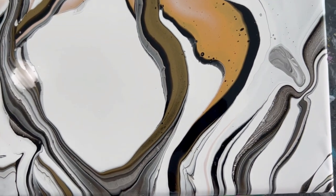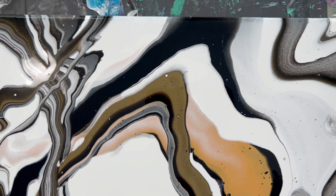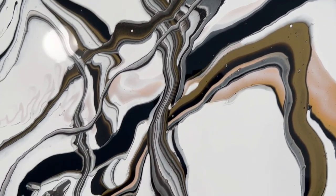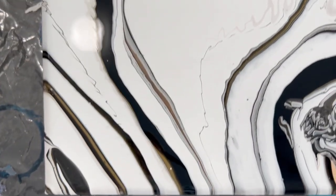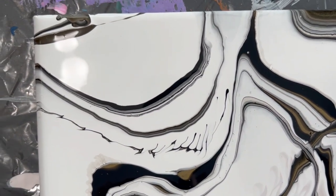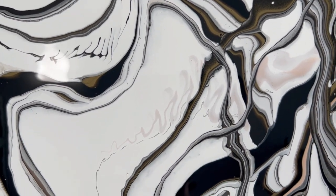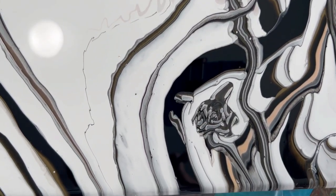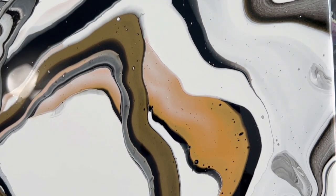So here is a close-up of this wet. I really like this. I wasn't so sure about using that polycrylic and the glue mix, but I really like how it made the paints thick and not real flowy. So it held your ribbon shape. Love those little fingerling shadows under there. That looks really cool. Well, guys, stay tuned for the dry version of this.